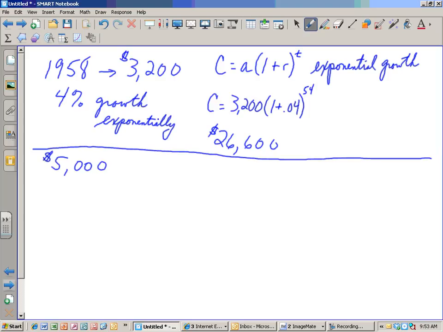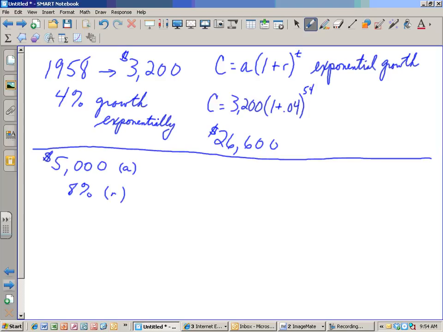Now this investor that your parents know says that, okay, well, if you give me that $5,000, I can invest it for you in stocks. And stocks will pay an average of 8%. Okay? So that's going to be our rate. This is going to be the A in our formula, because that's what you start with. The rate is going to be 8%. This is your R.